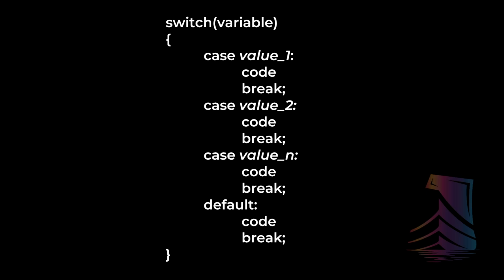Additionally, if we're checking the value of one thing to see if it's equal to several different values, there's a more efficient decision statement we should be using: the switch statement. The syntax of a switch statement is a bit different than what you're used to. You type the word switch, followed by the variable you want to check in parentheses. Then, within curly braces, you type the word case, followed by the value you want to check, then a colon. Basically, you're saying, in the case that the variable is equal to this value. After the colon, type the code you want to execute if the variable is equal to that value.